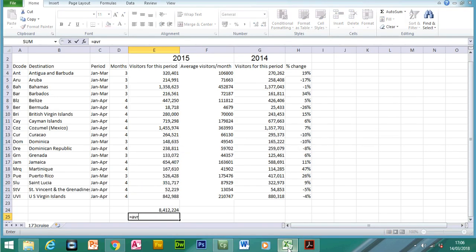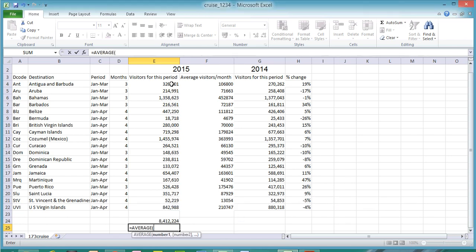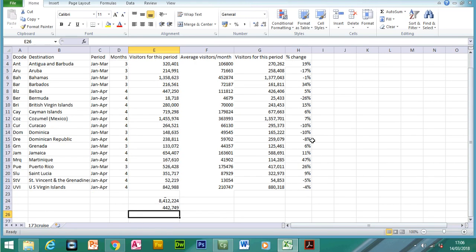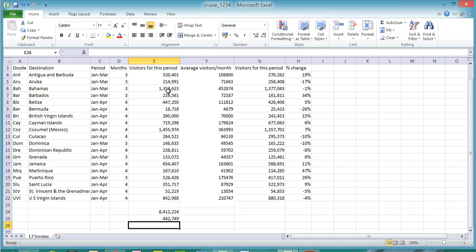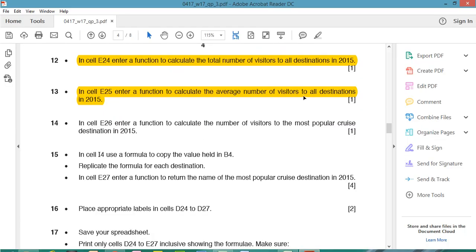So equal average, highlight the same range, E4 to E22, enter, and that will basically give you the average visitors during this period, so to all destinations in 2015.